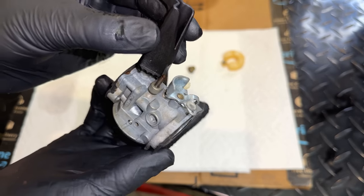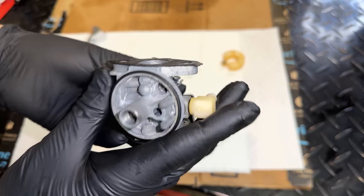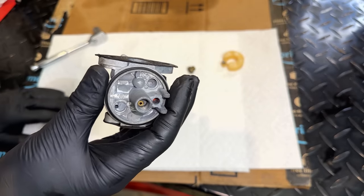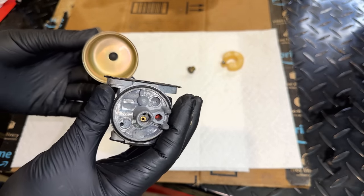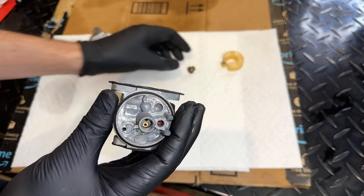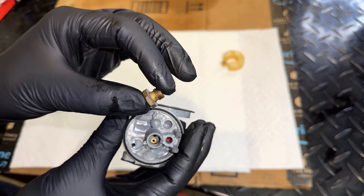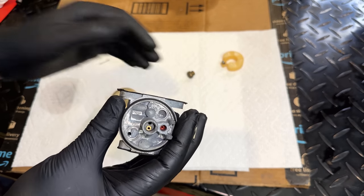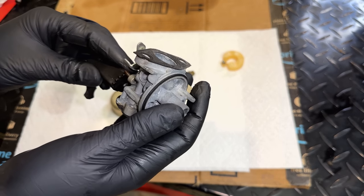Carb cleaned up pretty well, at least on the outside. It was pretty dirty. The inside really wasn't that bad. And that concerns me. I don't know why this carb wouldn't run. Granted, there was a bit of debris in the bowl, so potentially a little bit was strategically wedged into the main jet, although I didn't see that. So we might have a bigger problem with the carb. Hopefully the ultrasonic took care of it.